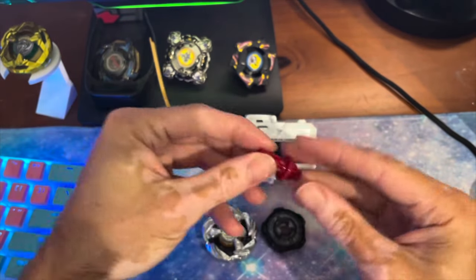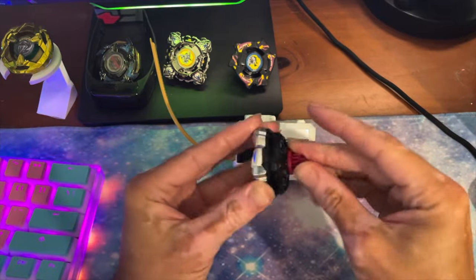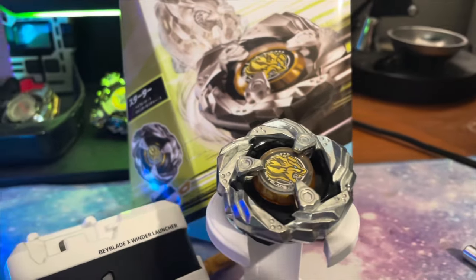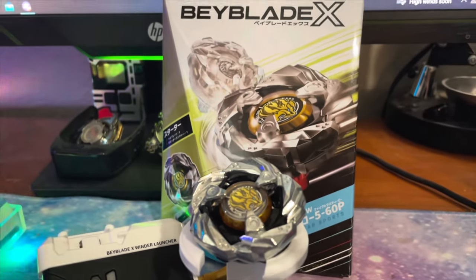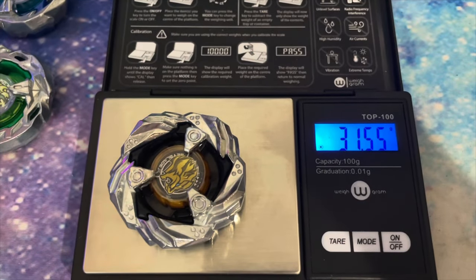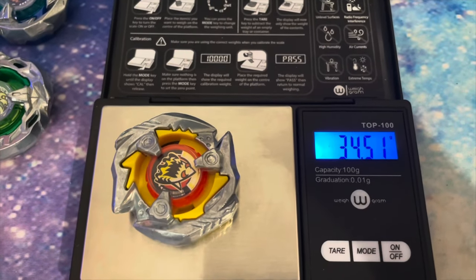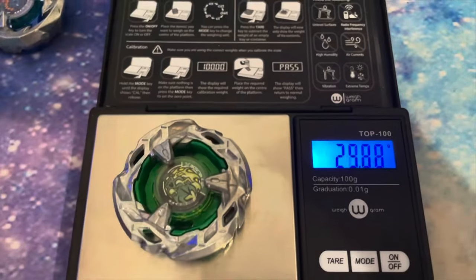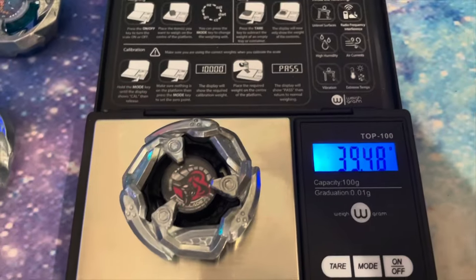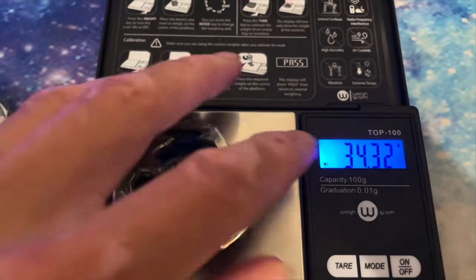I'm interested to test this out and see what kind of applications it will have. I'm not sure about defense — maybe like hybrid attack, I'm not really sure. Sometimes they list parts as being useful for a certain thing and then it ends up being useful for something completely different. One thing worth mentioning is Leon is kind of light in comparison to a lot of the other blades — I think it is the second lightest, right next to Duranzer. So we'll see if that has a major impact on combo building and whether it's going to be viable for attack or defense. I don't think it's going to be great for stamina just because of the shape, but we will see.